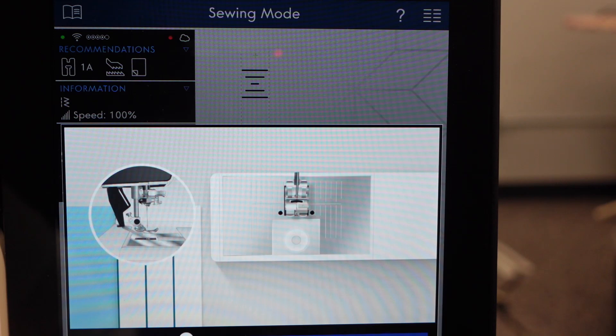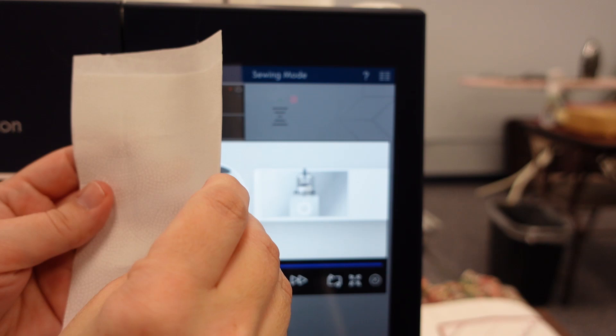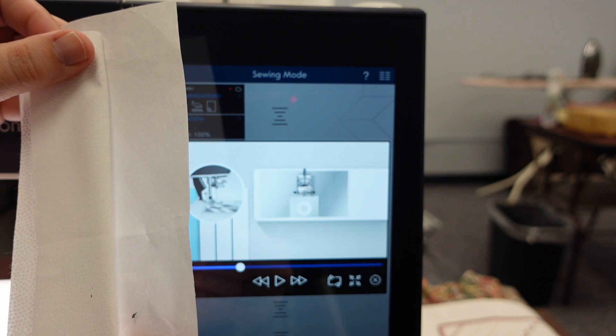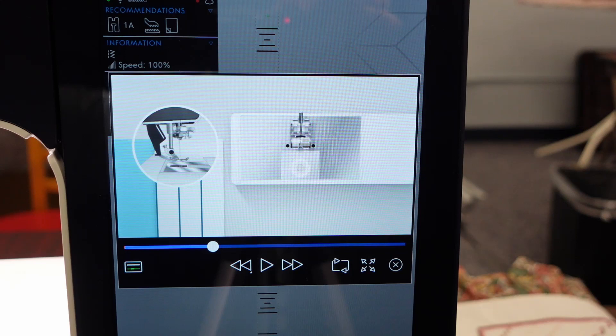So all I'm going to do is just take my fabric that I have right now with the stabilizer. My pretty side is up, and just to show you one of these, I'm just going to fold it in half the long way here. You just want to try to fold it straight. I'm just going to do a finger press. Now with the video here, you could go to the next set of instructions. But if you're like me, I don't read the instructions, I watch the video. I find the videos are very intuitive.